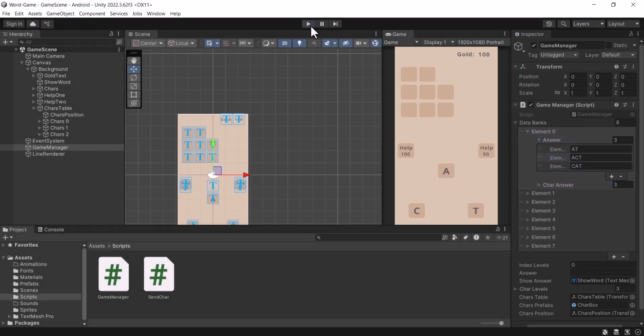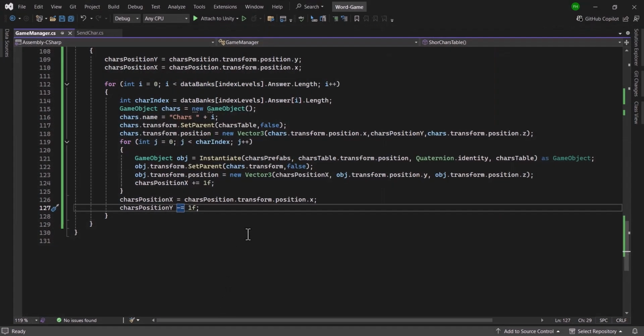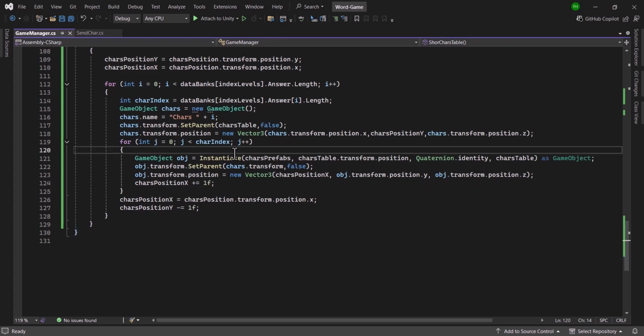Enter the Game Manager code. The first thing we need to do is that all letters should be automatically placed inside the tables.